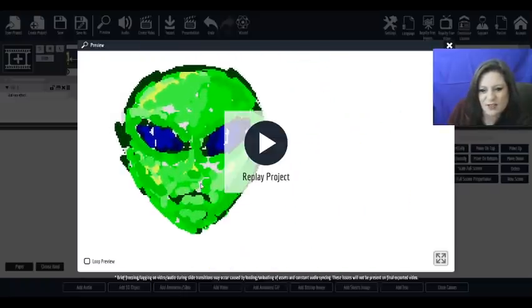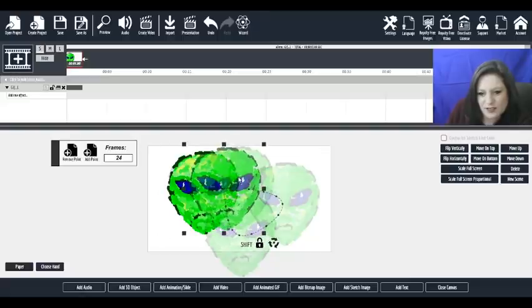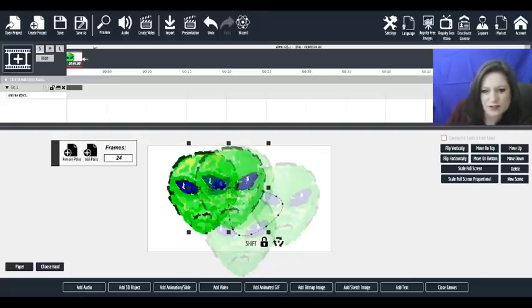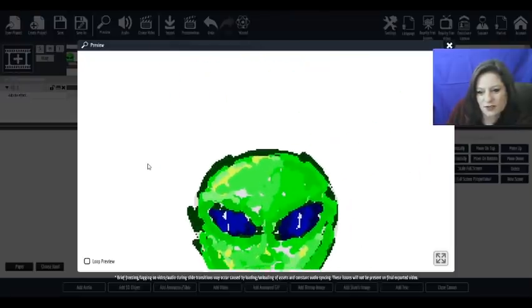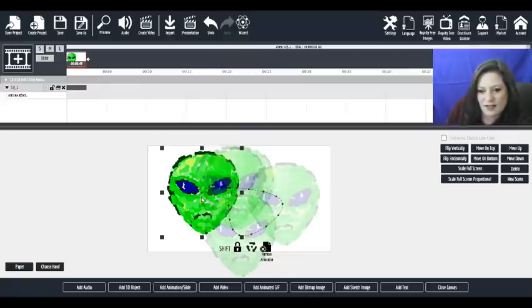You see, so now it's moving the way I chose it. So if you change it to 24 frames per second, okay, it's adding another point now. Okay, let me show you. So that one's fast, now that one's going slower. And then you can also do that same thing with your text.